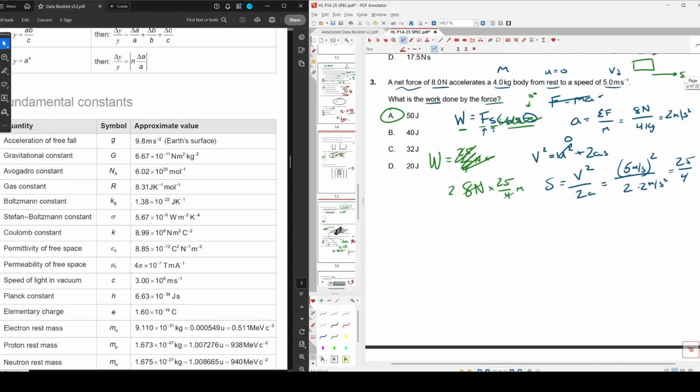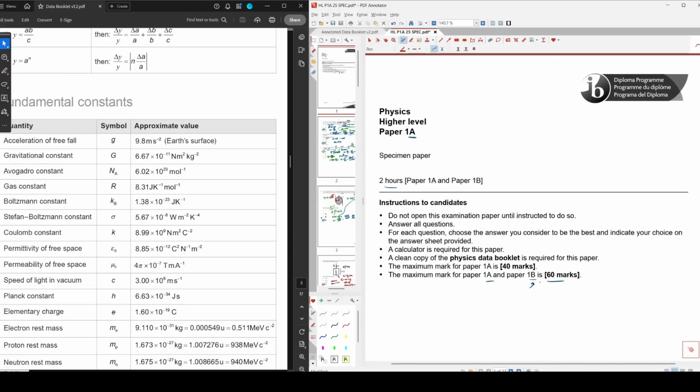Remember, also, don't lose your time for the paper 1B. The paper 1B, similar, there's a lot of very doable marks on there. Like you might get a point for just drawing a trend line that crosses all the error bars, or knowing the uncertainty rules. So between paper 1A and paper 1B, make sure you pick up the easy points first. Spend most of your time on the easiest stuff, right? It is super easy to spend most of your time on the hard stuff, but you really want to spend most of your time where you can get the most points.